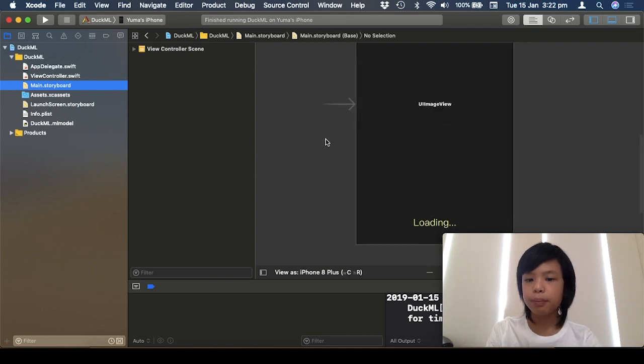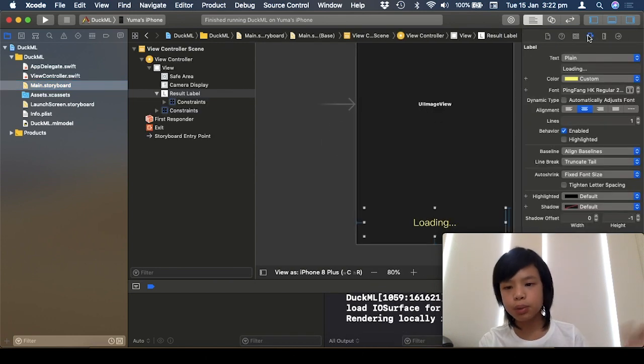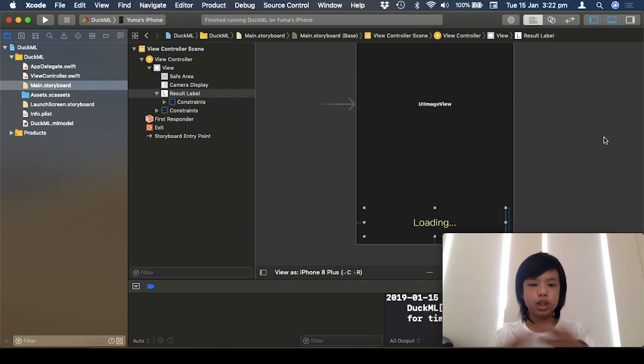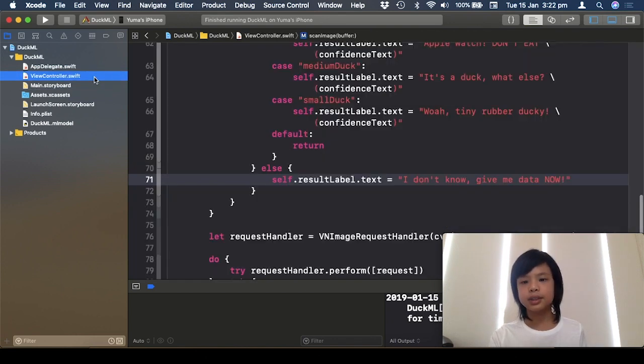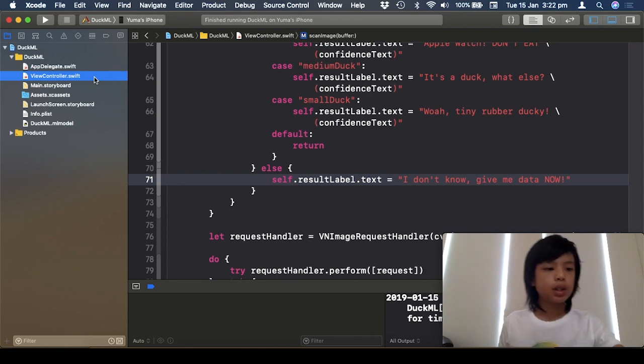I think I did, but that's both reasons. Both problems can be fixed by setting the lines on the label to 0. Doesn't mean that there will be 0 lines at all. Just means that there will be infinite lines, so it'll put in as many lines as it can fit. So let's just run it again. If this works, we can wrap this up.